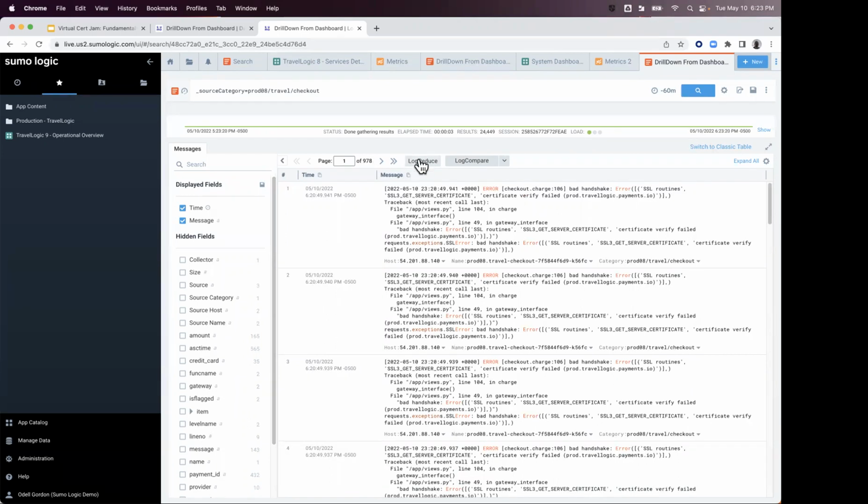One of our advanced analytics and machine learning features is this log reduce. If we take a look at these messages, they're mostly formatted the same. When I click on this log reduce, it's going to go and find all of the patterns that are alike and put them together. So it's going to smash down my results.